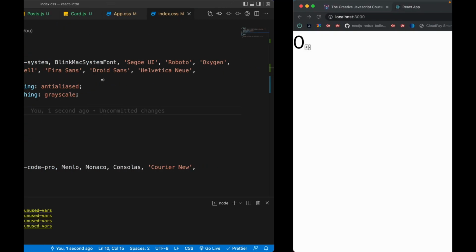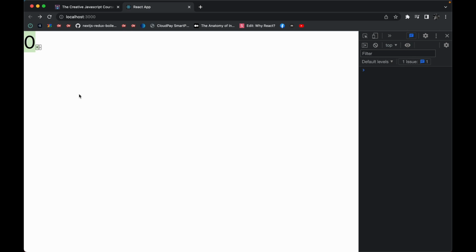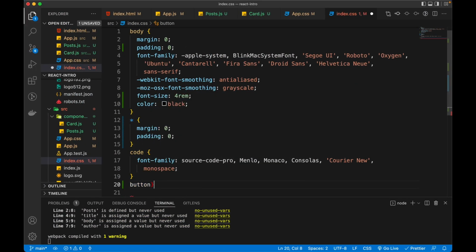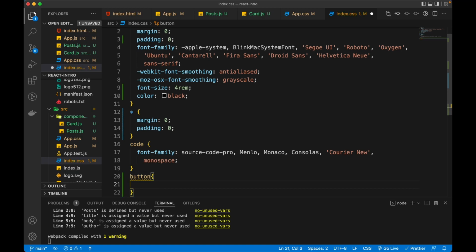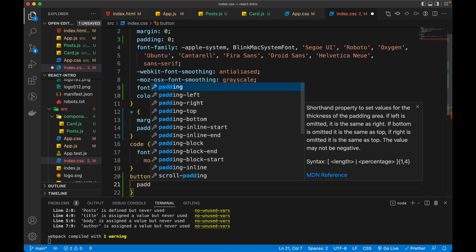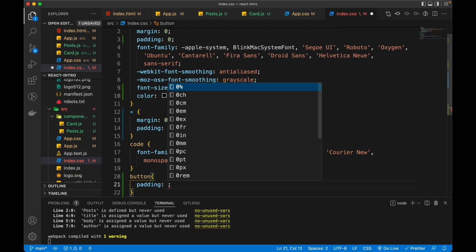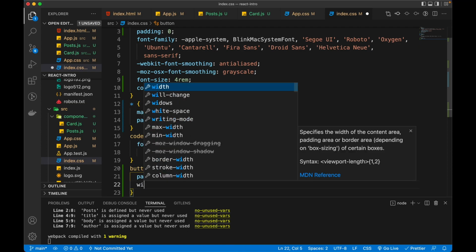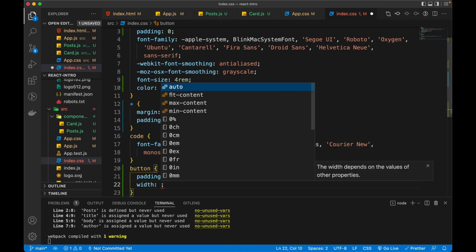Okay, and then the second thing would be to give my button some styling. In my button first of all I will give some padding. Padding should be 1 rem on all sides, and then width should be 50%.